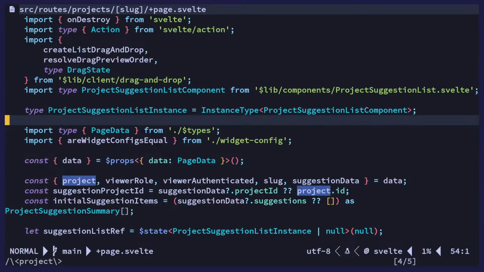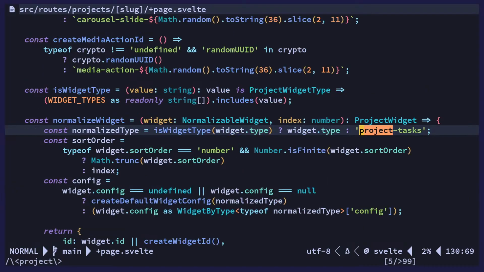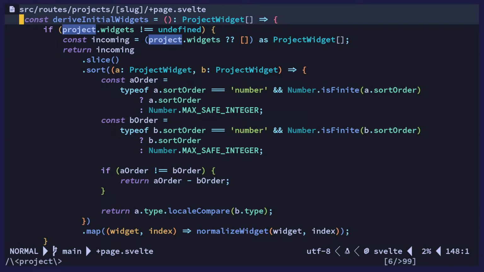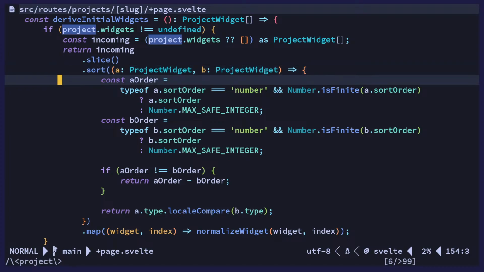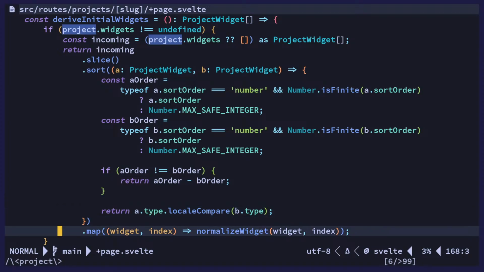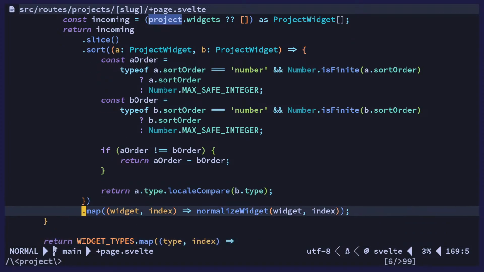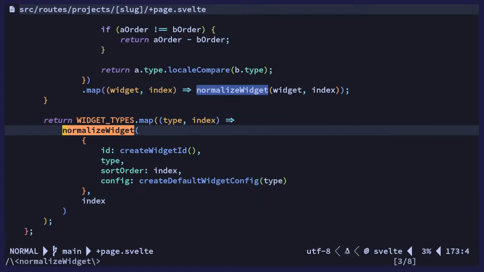This project should already be properly deserialized and everything. What we're doing here, if this is not undefined, we look at that and we're slicing it for some reason here. We're doing stuff, we're sorting it. I don't think we really need to do all this because we already do it in the backend. And we're doing some sort of normalize widget. I'm not sure what's going on here.